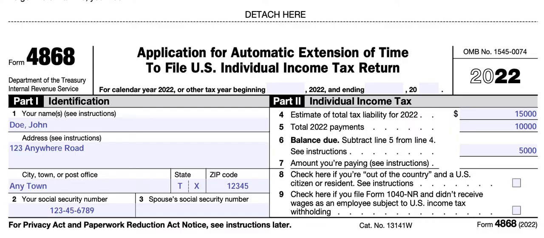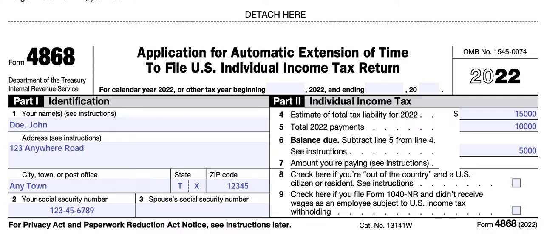If you're expecting a refund, the IRS isn't going to pay you interest, but you won't have any late payment penalties because you've paid everything in full up to that date. And you can also avoid under withholding penalties with certain guidelines that are outside the scope of this article.